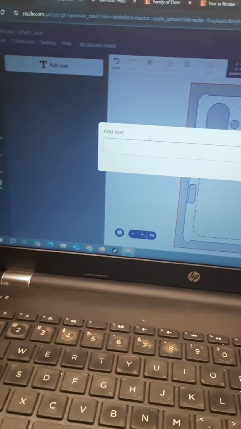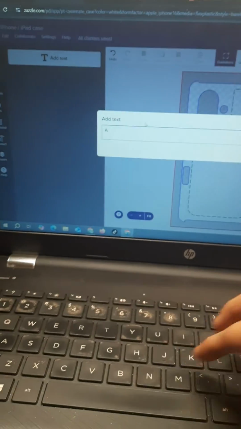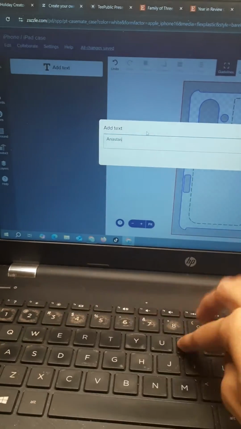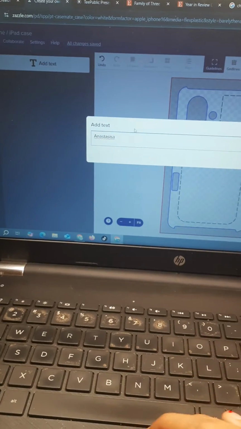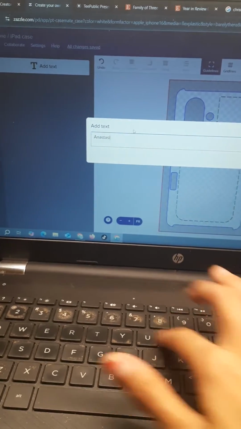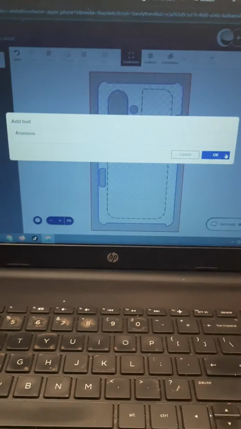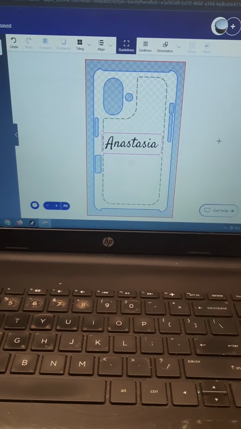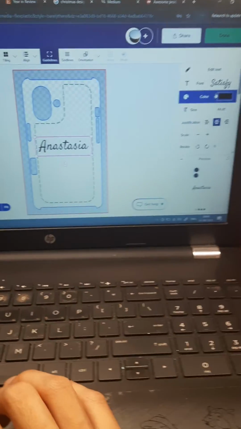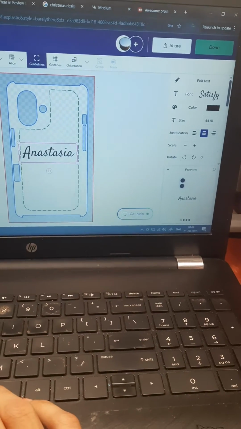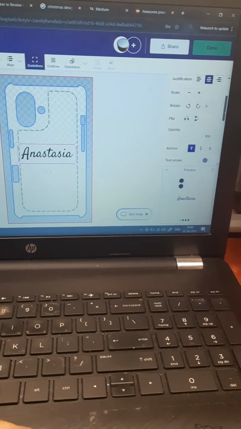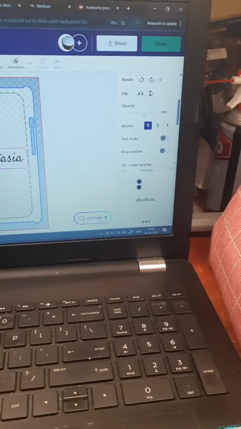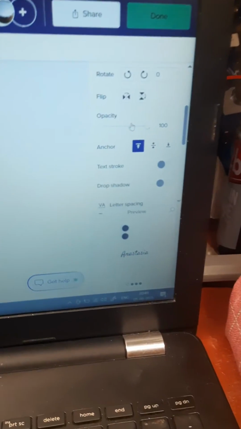So let's just take a text, and I'm going to type over here Anastasia. It's applicable to any kind of text. It doesn't necessarily mean that whatever I'm typing is the only one. I'm using this font. You can change the font. The update is about the opacity. You might have come across this update, which is actually the opacity.